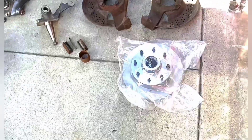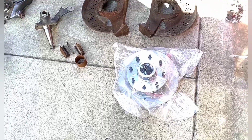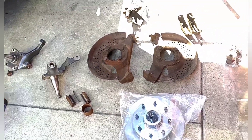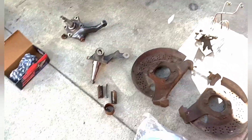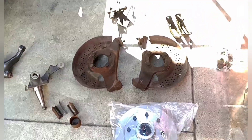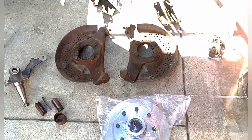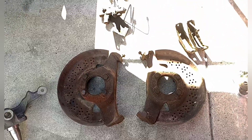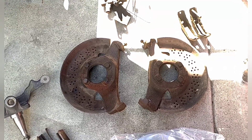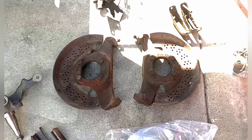How did I find out that they're the same? Because I actually did a brake swap before with the earlier style. The truck was not finished and I just decided to sell it — I never thought I was buying these again, but I did. I like the later style better because they got the holes drilled for heat transfer, and it's just a better design in my opinion.